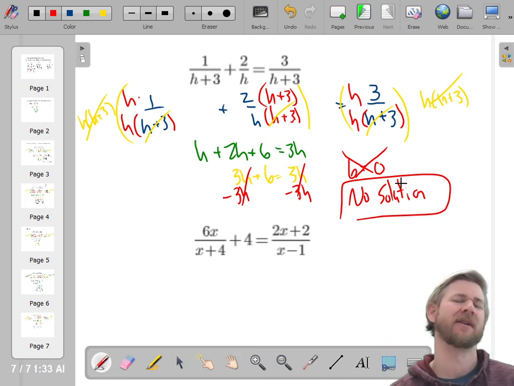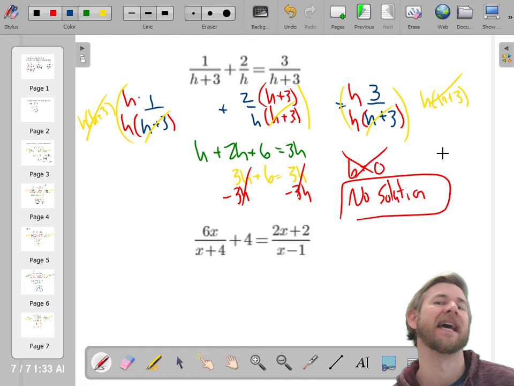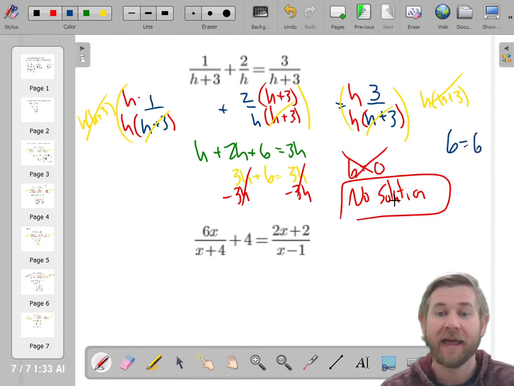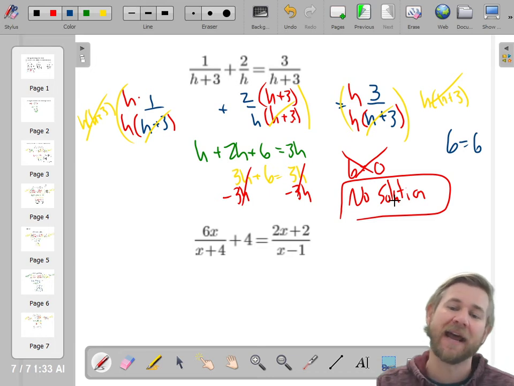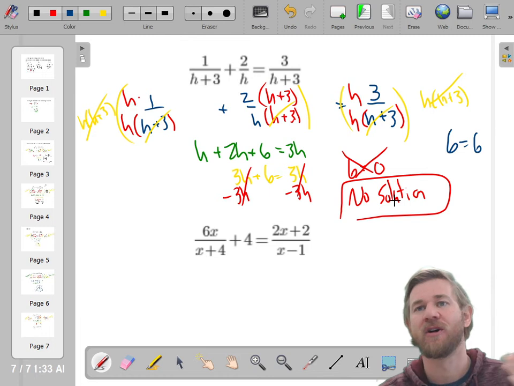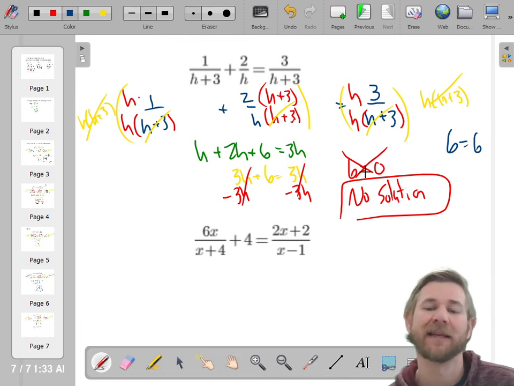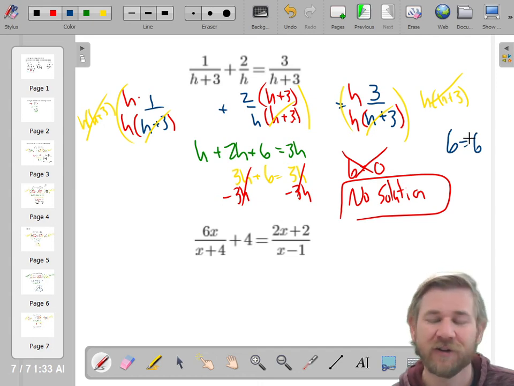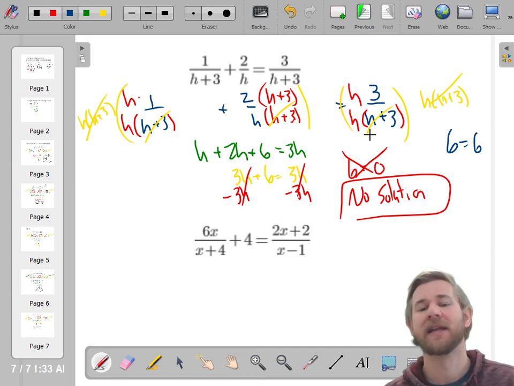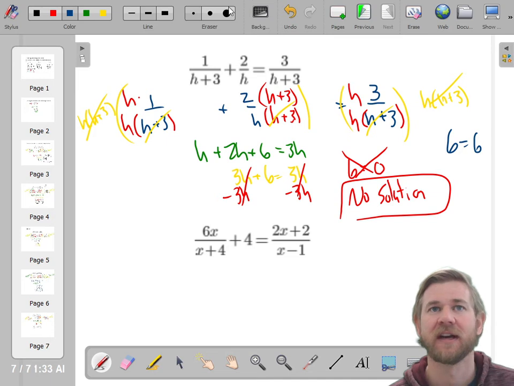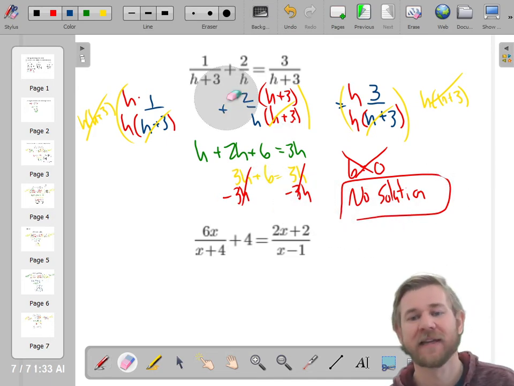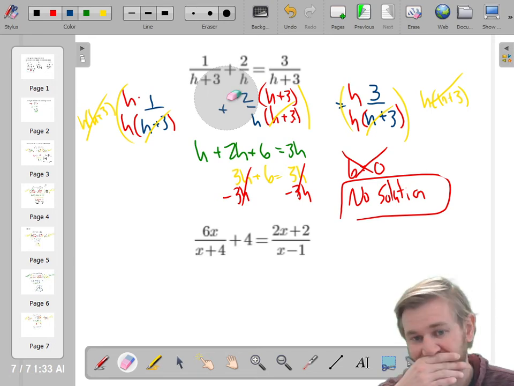The other thing that every now and then happens is, let's say I solve this and at the end I got like 6 equals 6. And you're like, cool, 6 equals 6. Yeah, that's always true. And when that happens, then what you're dealing with is the same expression on both sides. That's in all solutions. So if you get a false statement, that means there's no solution. And if you get a true statement, this is called a tautology, it's always true, then there are infinitely many solutions because it's the same thing on both sides. It's just maybe a different form. So this one's no solution because all the variables canceled out and you got a false statement.